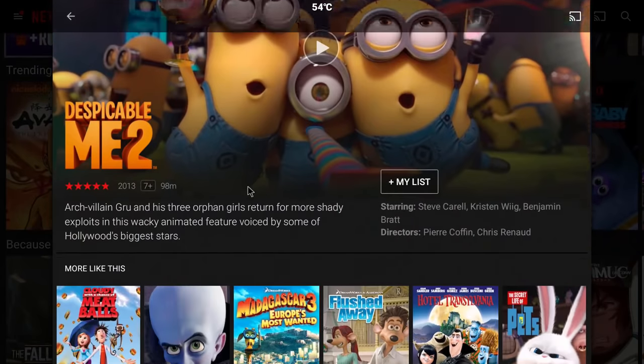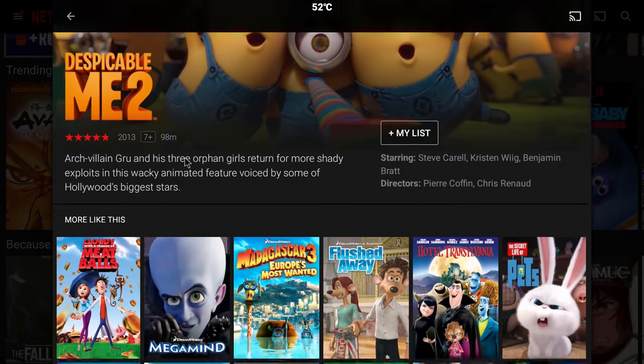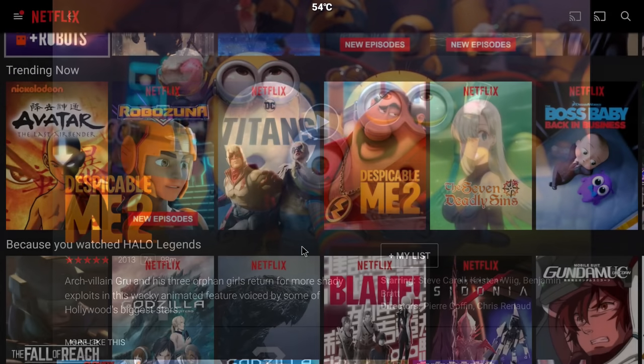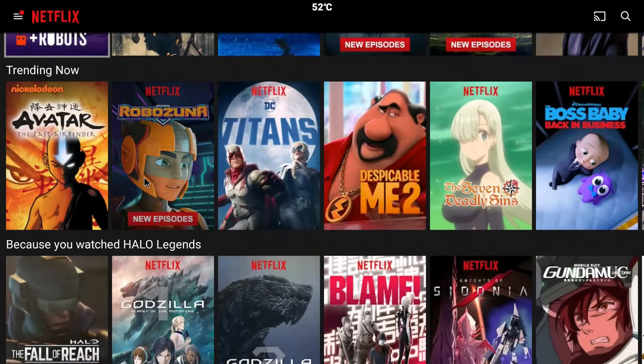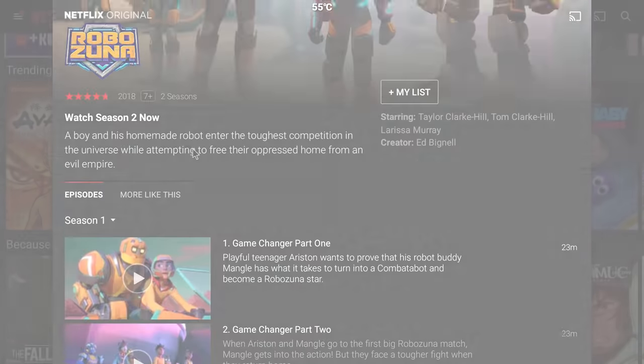From a movie description, there isn't any HD symbol indicating that you can play this movie in HD quality. This means that Netflix plays up to standard quality on this dongle, and this is because it does not have the required Google Widevine level support that we saw just a while ago.